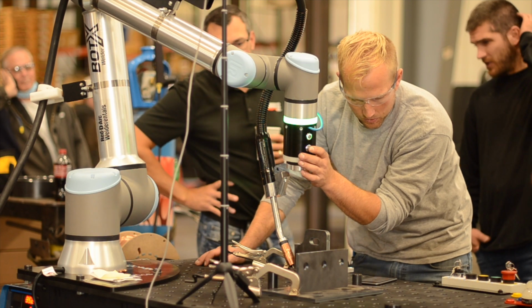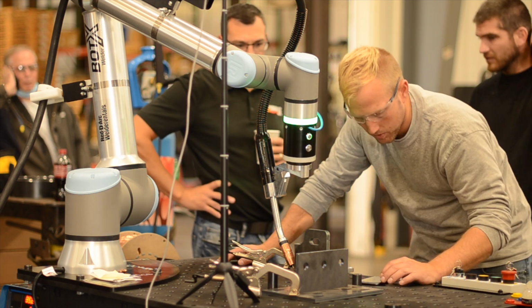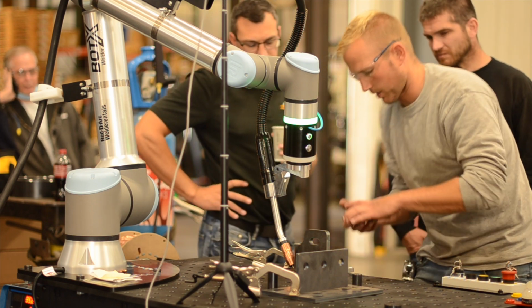You know how long that would take to program? Nothing. Not only that, that's something the guy in the booth can figure out. So now I can bring this thing to the booth, not lose any real estate on the floor, and still have the guy on a robot. You can get to any of the 6 welders and not have to designate it to one guy.